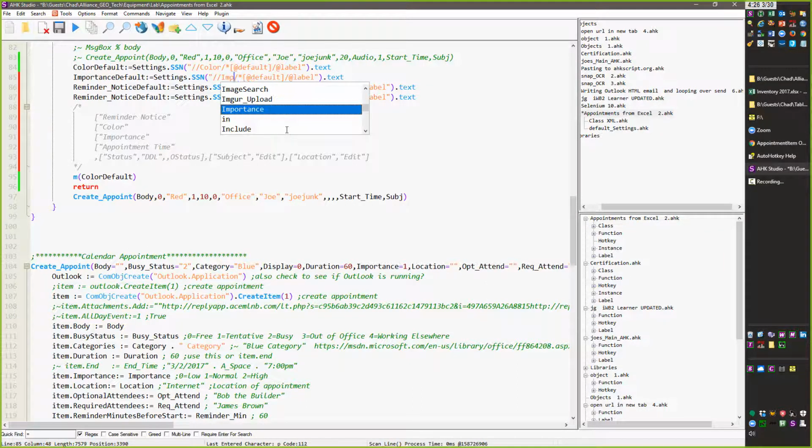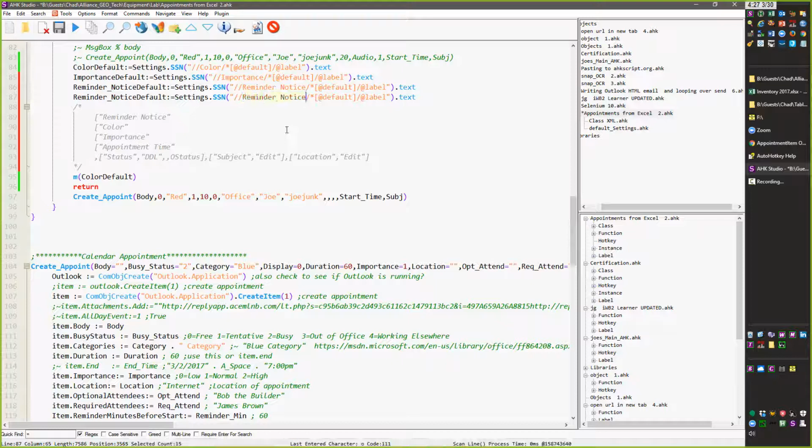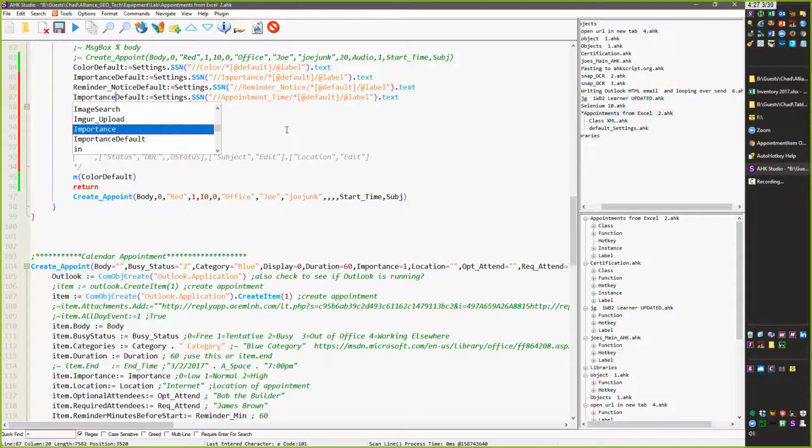Okay. Appointment time. There actually was another attribute, I think, called sensitivity, but they won't care on this. Importance is a better one. Okay. And then status.